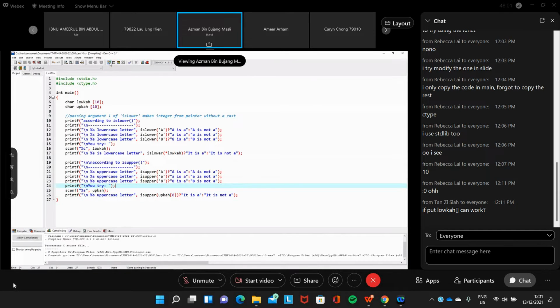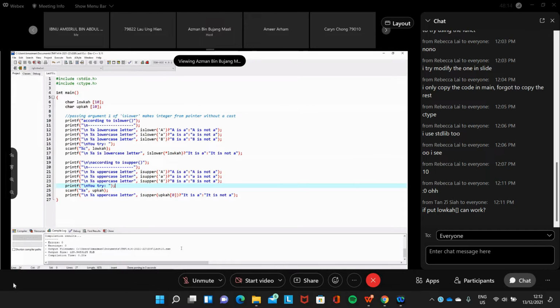So when you compile this one, there's no error. Then there's no warning. You can use any notation, either the dereferencing or the array notation.